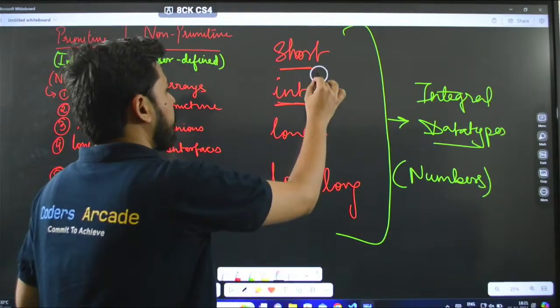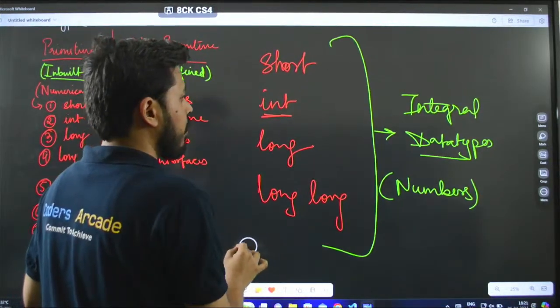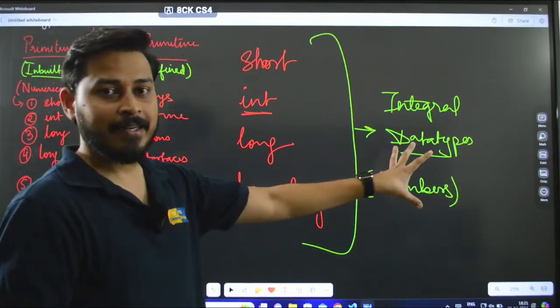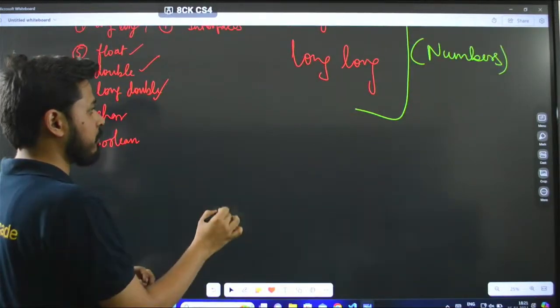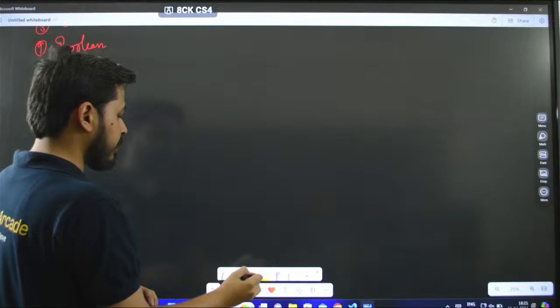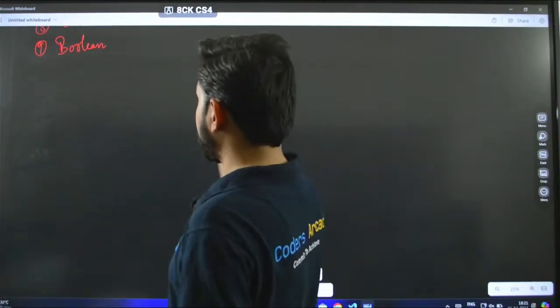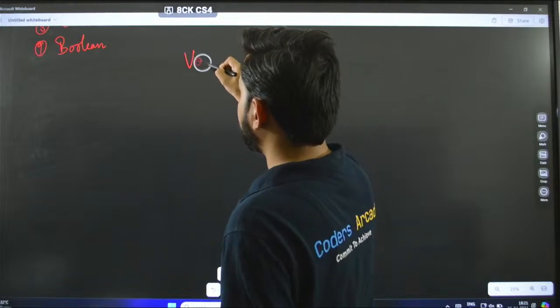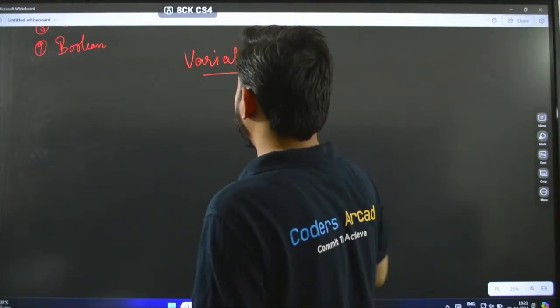So this is about the different data types. Okay. So now this is understood. This is integral data type. So if you want to create a, now come a little bit on to variables concept. Now let us understand a little bit of variables concept also at the same time. When we are talking about variable, what exactly is a variable?